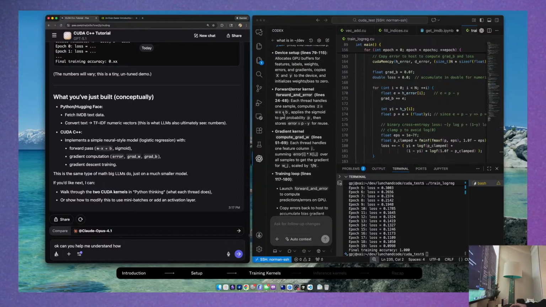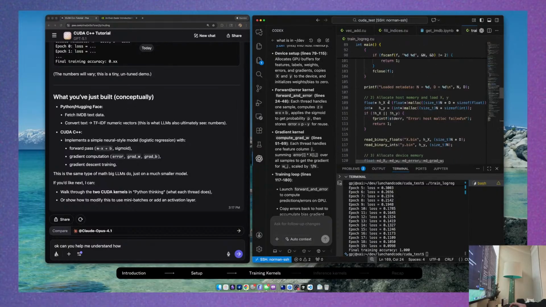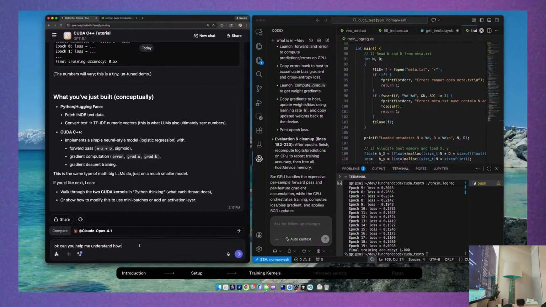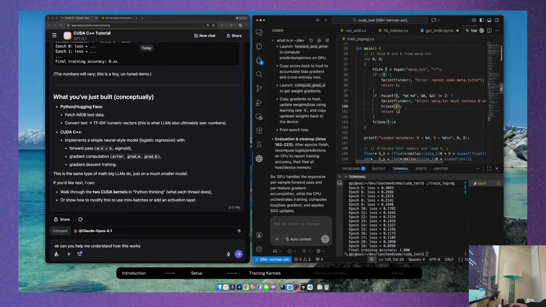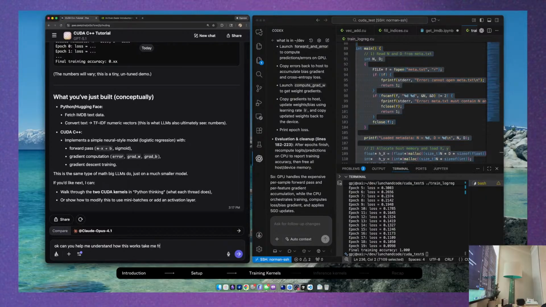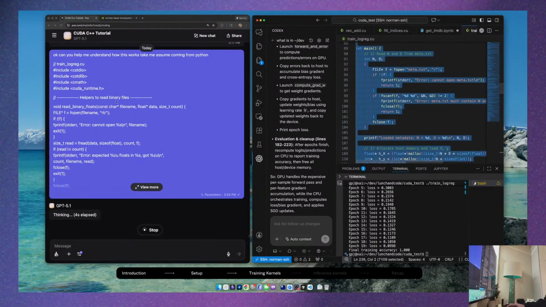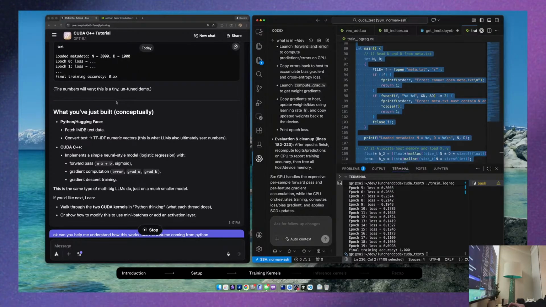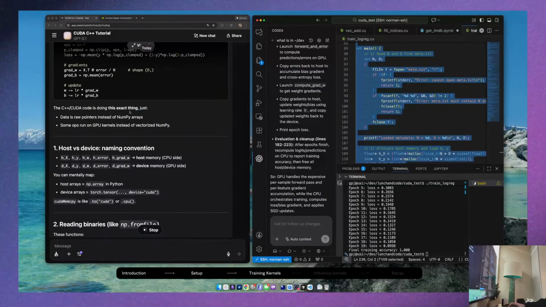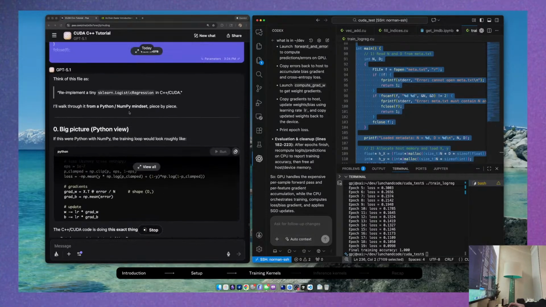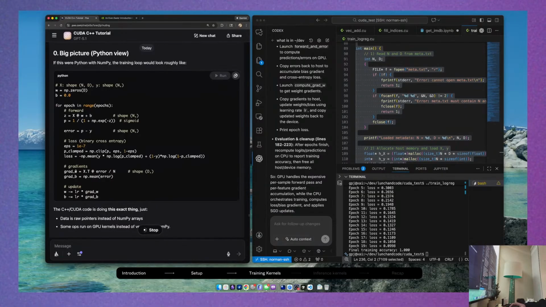Where's the forward pass? This sort of training loop would look like the training loop, the gradients.